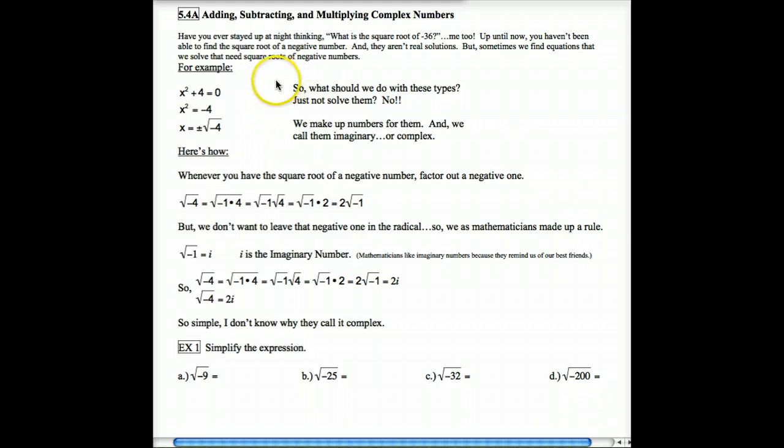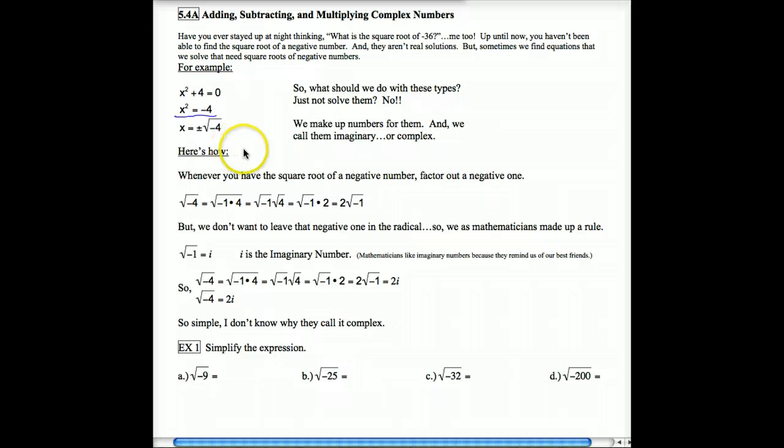And I'm sure that it's really been bothering you when you saw the square root of negative numbers. Ever since Algebra 1, you haven't been able to stop thinking about it, because in Algebra 1, when you learned to solve equations by taking square roots, if you ended up with something like this, x squared equals -4, your Algebra 1 teacher likely taught you to say there's no real solution, because there's nothing that you can multiply by itself to get a negative number. So, while your Algebra 1 teacher did not lie, it is true that there is no real solution.